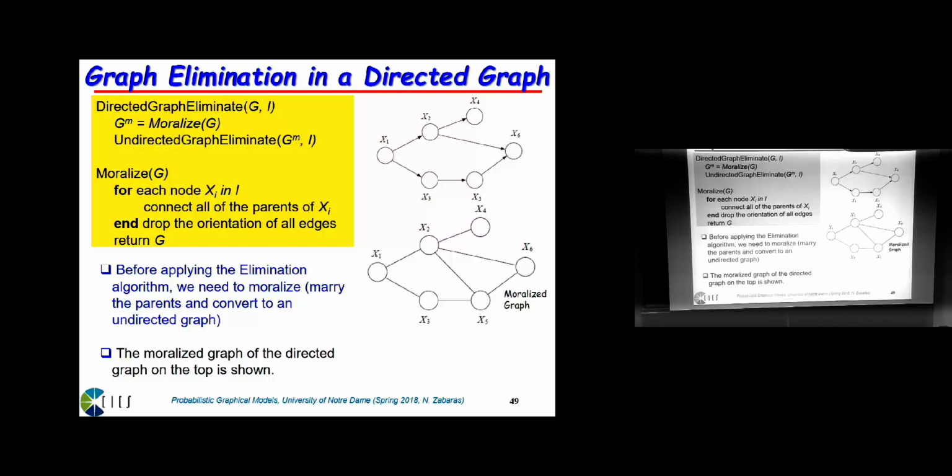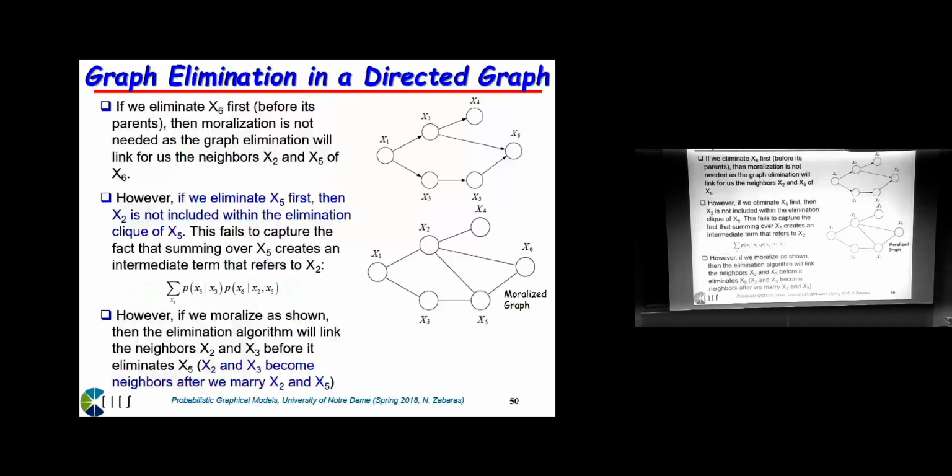I mean, let's not go to the next graph. Let's start just imagining things, and then we can bypass many of the following slides. So let's say we make this an undirected graph. Okay, so we will connect the neighbors. In this case, this is the moralized. Okay, this will not work. My graph. Okay, so let's see. Here's the example. If I eliminate x6 the way we did it before, there's not going to be any issue, right?